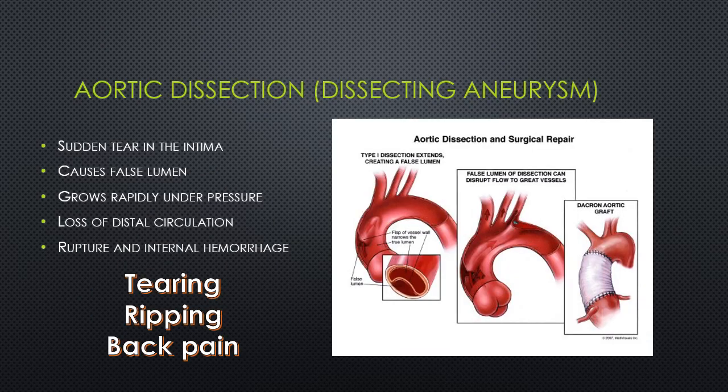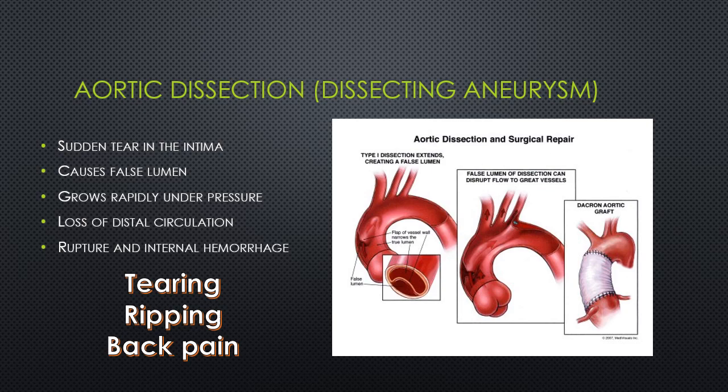If the aorta itself is dissecting, which is different than an aneurysm. So a dissection is when there is a sudden tear in the layers of the intima. So blood can get into the layers of the 3 layers of the vessel itself. It creates what we call a false lumen, and it starts ripping the layers of the vessel wall apart and almost creating like this sac off to the side.